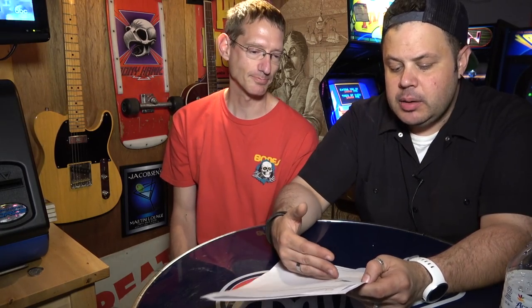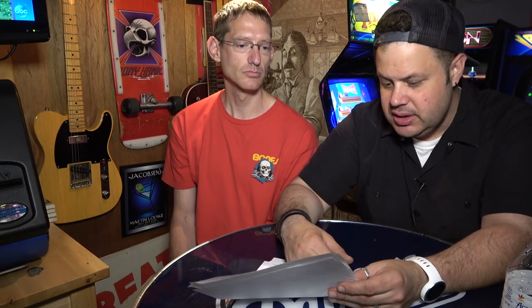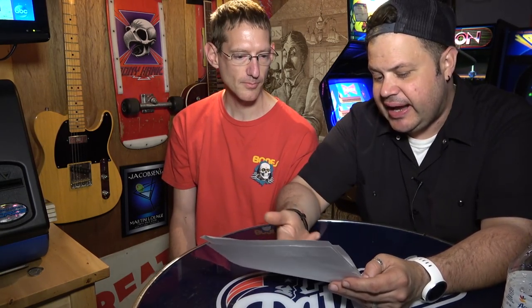But the thing about Mario Brothers, the wide body, is I do think it's desirable. I do think it's rare. I think what it's going to take to restore his is not much. It's pretty standard stuff: a new overlay, new T-molding. I don't know what the sides look like. We can't tell in the photo. I'm assuming that the orange is all there and the side art. I don't know. But I have a hard time judging what these games are worth now.